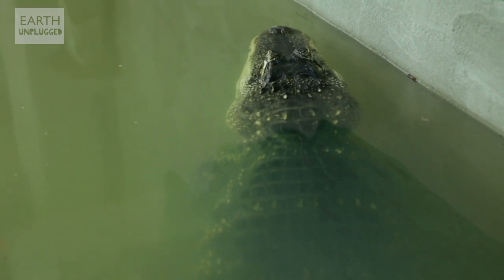Shaun and the rest of the zookeepers have now gone off to pick up Daisy's new boyfriend, Albert, and I've just found out that Albert's actually about a metre and a half bigger than Daisy. I'm genuinely quite nervous about helping to move Albert, and yeah, I hope they get on, that's for sure.